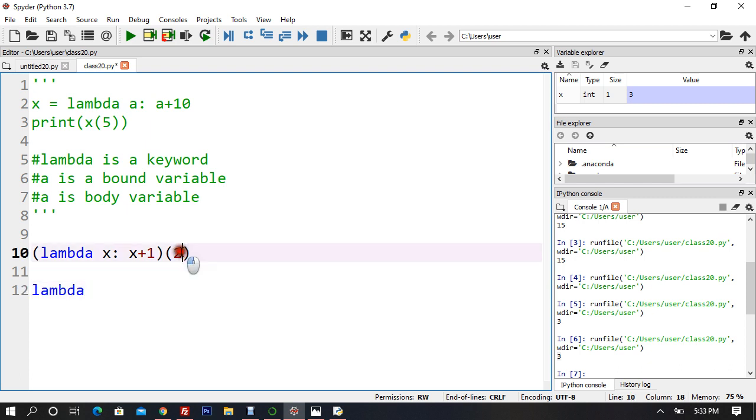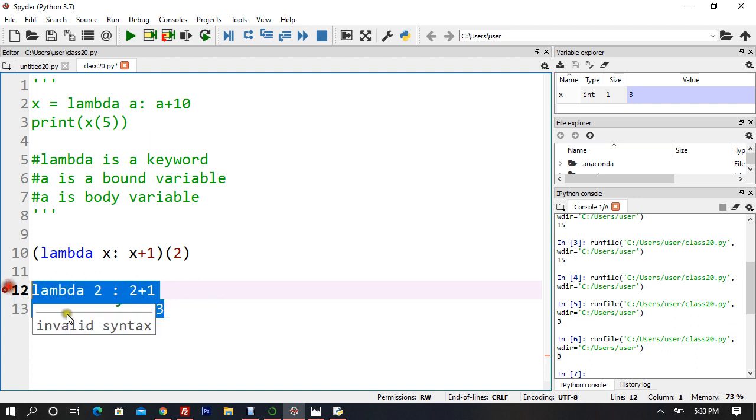This 2 goes to this x, so when you are supplying 2, it goes to this x. You take the same x, which has 2 plus 1, and the value is 2 plus 1 is equal to 3.